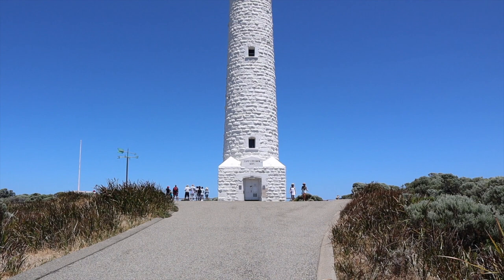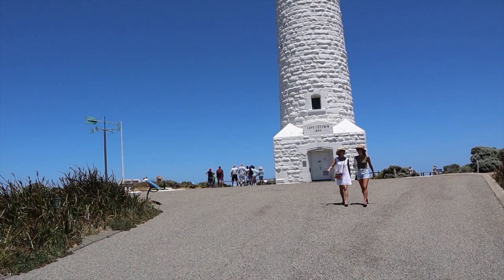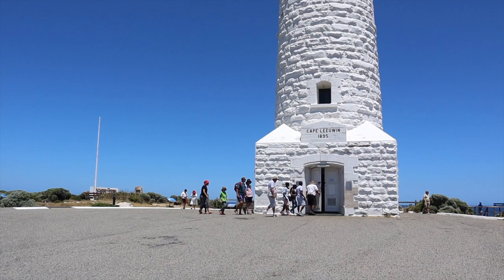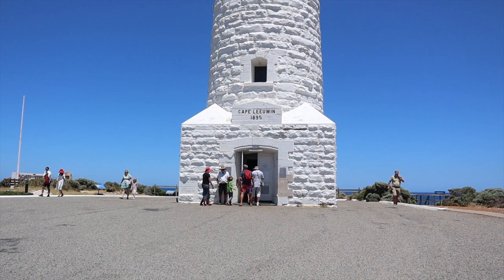The dedication of the lighthouse was made by the Premier of Western Australia, Sir John Forrest, in performing the official opening on December 10, 1896. He said that in constructing the light from its own resources, the colony had done its duty, not only to its own people, but to all the mariners of the earth. His words had special significance, as the light guards one of the busiest sea traffic roads on the Australian coast. In the days when most Australian-bound ships traveled via the Cape of Good Hope, Cape Leeuwin was often the first Australian landfall.